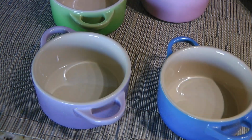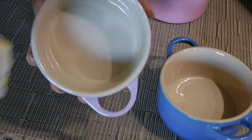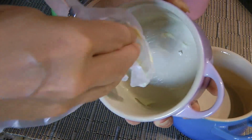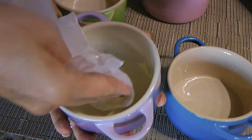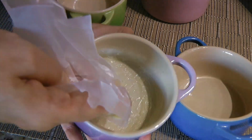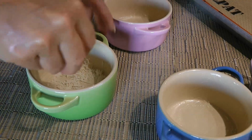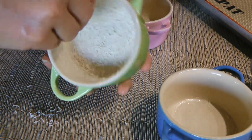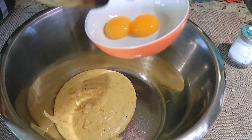Meanwhile, we'll prep the cooking vessels. Here I have 4 cocottes that hold 8 ounces each, but ramekins work just fine. So we'll go ahead and grease them. Now, when I make soufflés, I spread butter on the bottom and then up the sides, just like I'm doing here. Up and up and up. After this, we'll coat the bottom and the sides with Parmesan cheese, which will help the mixture to grab on and climb up.